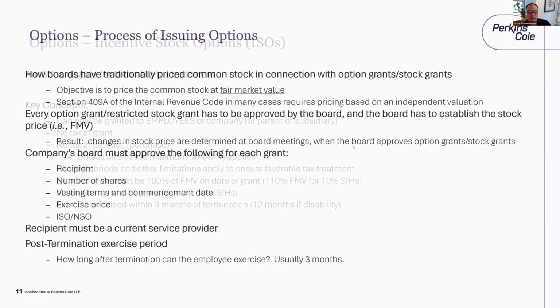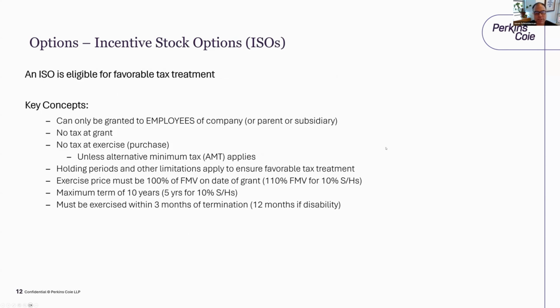Next slide real quick. So I want to make sure we have time for the fundraising. So there's 2 types of grants. ISO, incentive stock option grants. The quick takeaway for this one is they can only be issued to employees, and they get certain tax benefits.